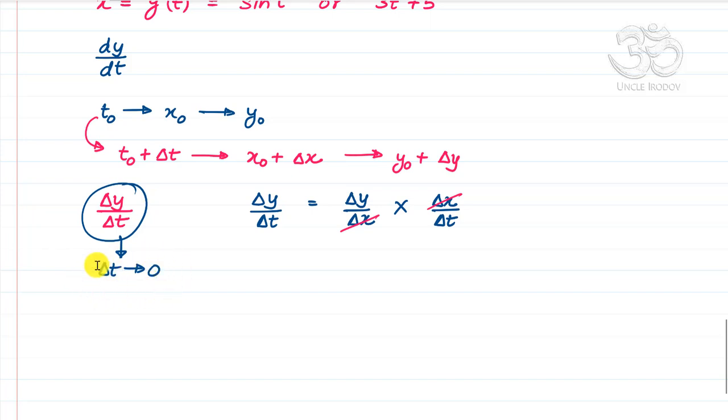But if I also write this condition that delta t is extremely small, then I can change the format of the expressions on the right hand side. I can say that then I'm dealing with something like dy by dt, and that's dy by dx multiplied by dx by dt. So the idea is that here also they are numbers. Here dy is a very small number, dt is a very small number, dx is a very small number, and if they are numbers, then dx can cancel out.